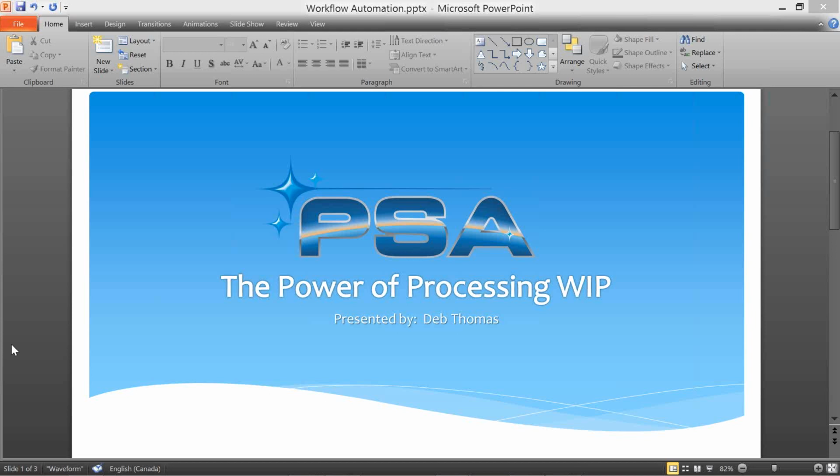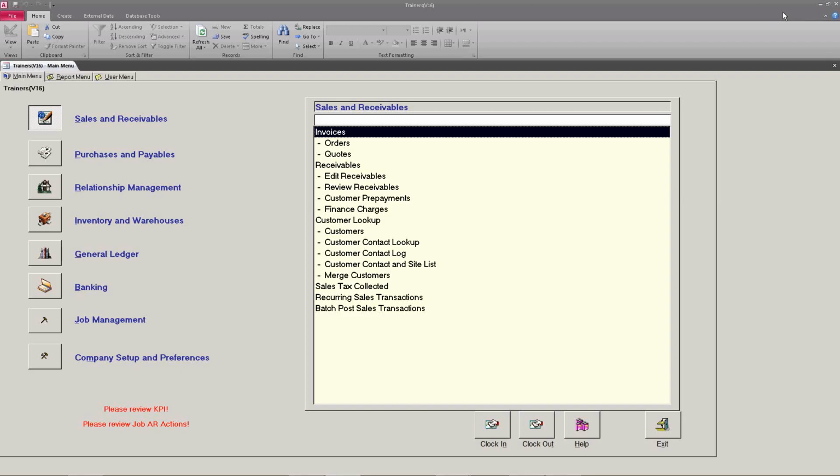So today's class is about our best practice WIP for the insurance restoration business. By that, you would have a blend of jobs, both short and longer term. And this method grosses up your cost. One of the misconceptions with this is somebody will post a sales invoice and it doesn't show up immediately on their profit and loss statement.